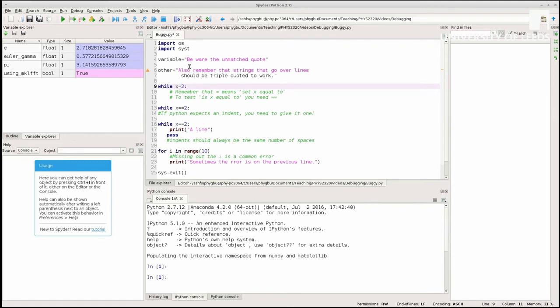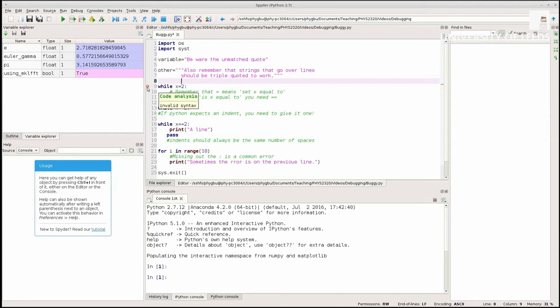The only way you can have a string which includes an end of line is to make it a triple double quote. So we make it a triple double quote there. Now you see it turned the whole thing into a string, which clearly I don't want either, until I match it up at this end. Okay, that's good. And now you see we've got our first syntax error.